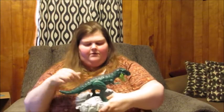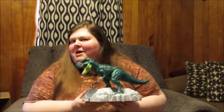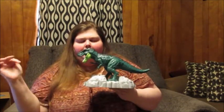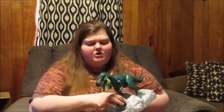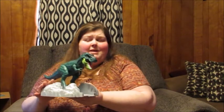He goes on and off pretty easily once you get the holes in. So then you have them on here, and I'm not sure if I have them on and off, so we're going to check this out. But when the vehicle goes across this little button here, it's going to trigger the dinosaur to come on. And he makes this little sound, and every time one of the vehicles goes across this, he's going to make that sound and spray out if you decide to go with the spray action.